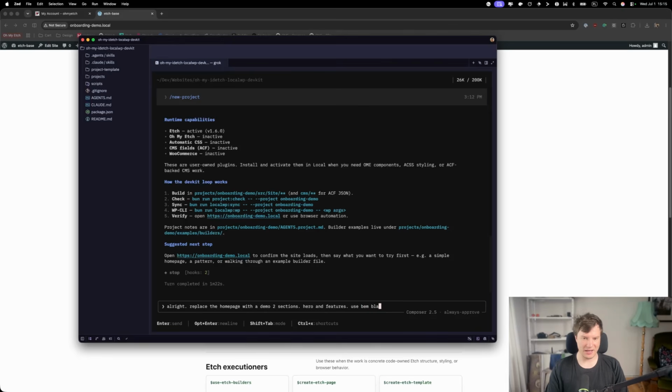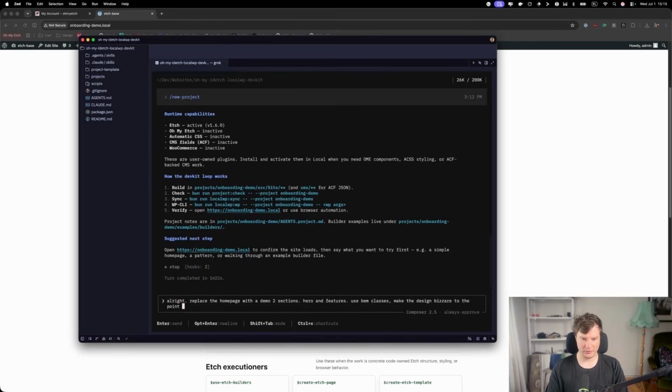Use BEM classes. Make the design bizarre to the point it's weird. For feature sections, create a FeatureCard component with some props for it as well.